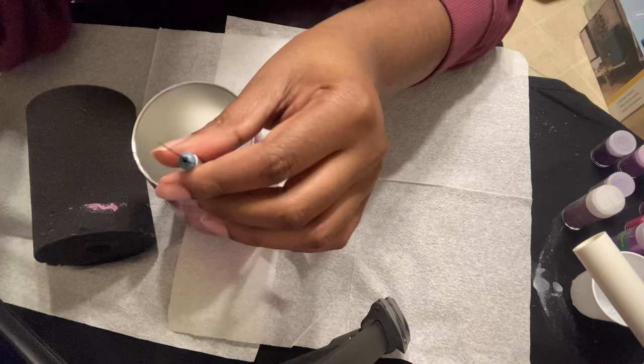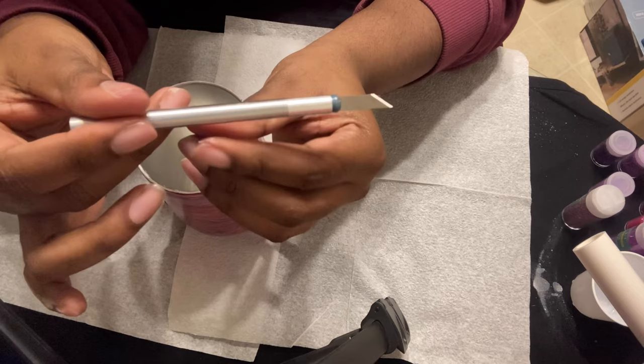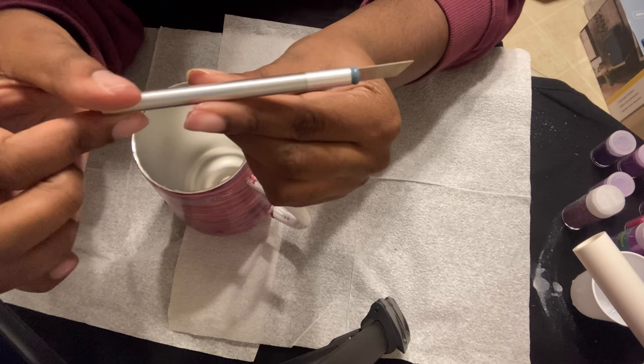So here I'm just getting ready to clean up the rim of the cup if any paint got inside. And I'm just showing you, this is an X-Acto knife that I got from Dollar Tree. They come with different blades and I really like it.